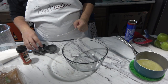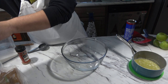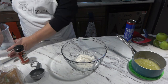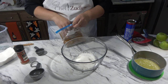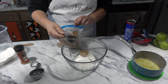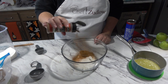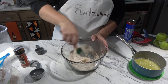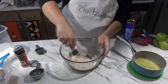We're going to make our streusel. I just melted the butter and set it to the side. I'm going to take a half a cup of flour into the bowl, then a fourth of a cup of white sugar and a fourth of a cup of brown sugar. I'm going to go ahead and add in some cinnamon — I'm not measuring the cinnamon because I love cinnamon. I'm going to give this a mix so it's nice and combined, making sure there are no lumps and everything is nicely incorporated together.